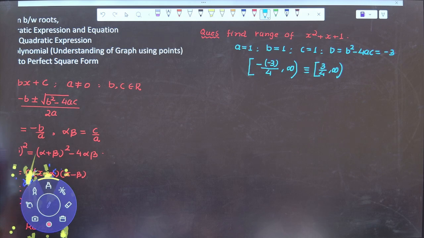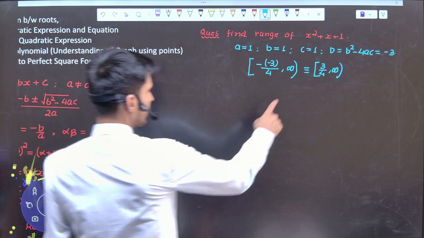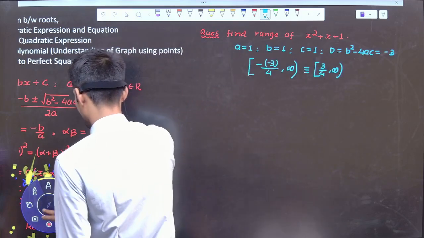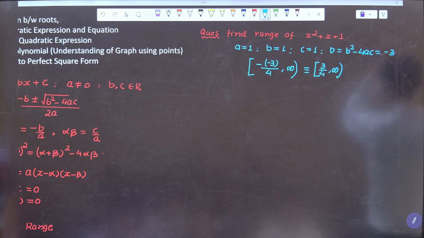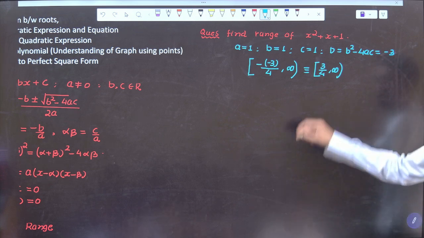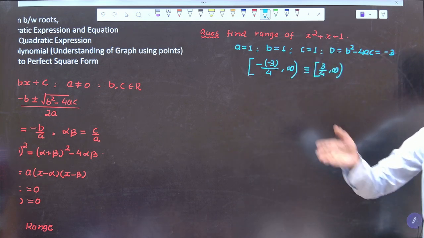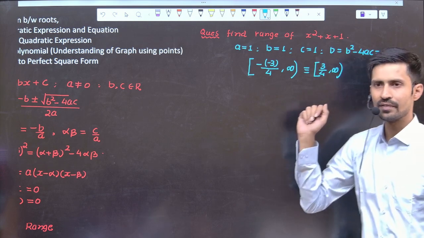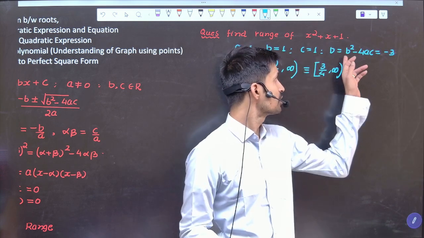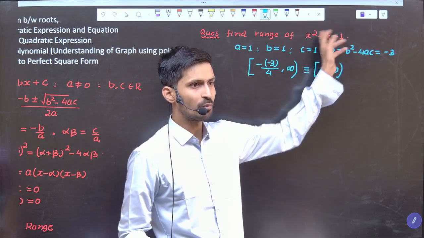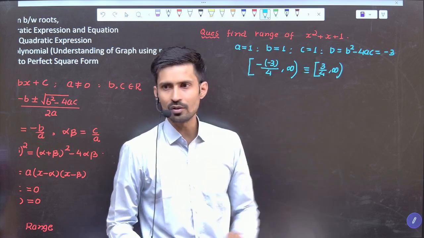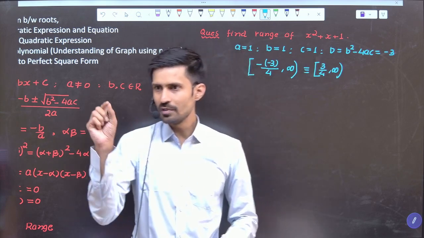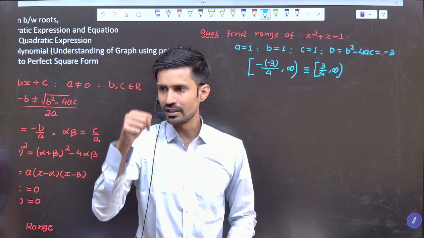Now everyone, just take one number x as an input and put it in place of x, and let me know whether you are getting a number between 3 by 4 to infinity or not. Tell me any one number, positive, negative, anything. Yes, you say 5. Put it here, 5 square, 25 plus 5, 30, plus 1. So if you give input 5, it will give 31. Tell me, is 31 lying between 3 by 4 to infinity or not? 3 by 4 means 0.75 to infinity. Is 31 lying there or not?